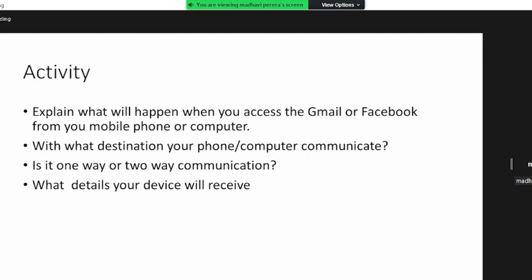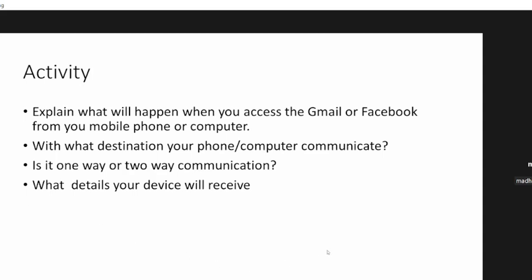So is this one-way communication or two-way communication? Two-way communication, right? You send some request, the server sends an answer. Again, you send some request, again the server sends an answer. So it's a two-way communication happening from the source to the destination, and then from the destination to the source. In one communication, your computer is the source and the server is the destination. Then when the reply comes, the server becomes the source and your computer becomes the destination. Then again, when you send another request, your computer becomes the source and the server becomes the destination. The role changes and a two-way communication happens.